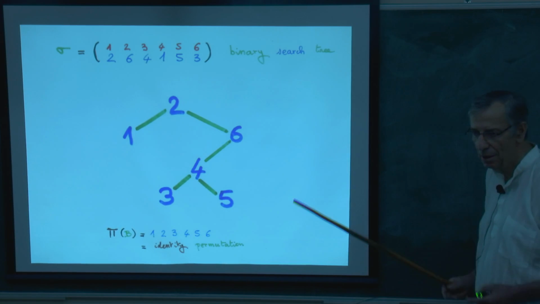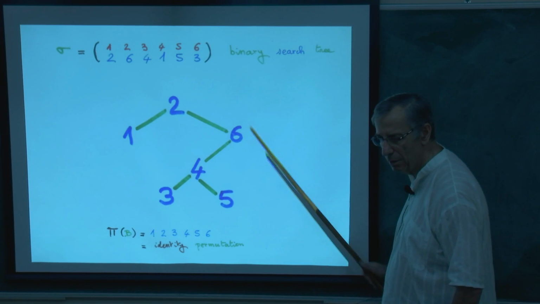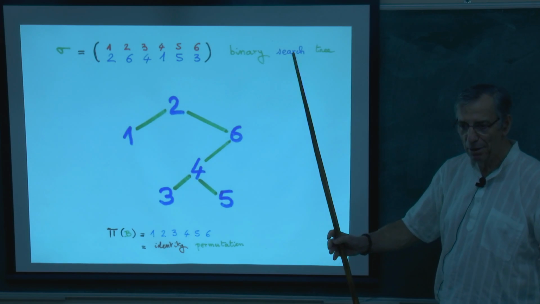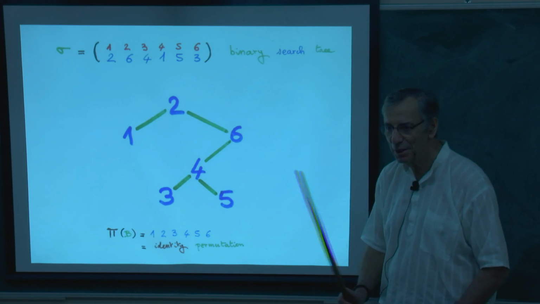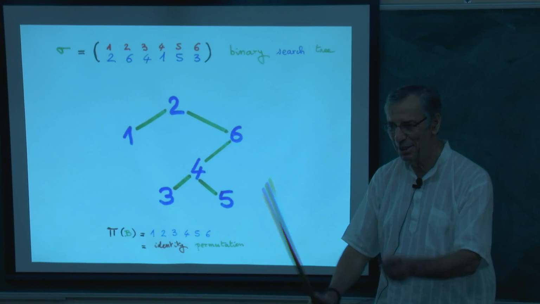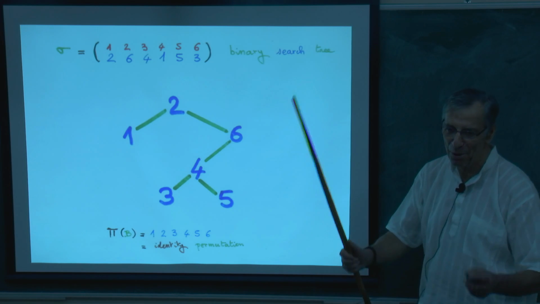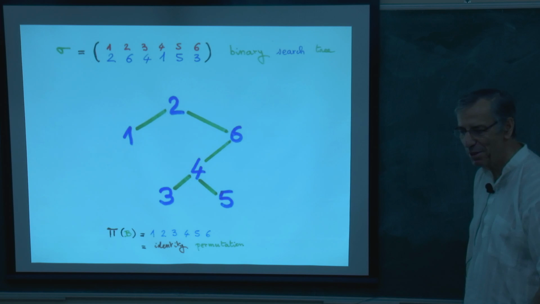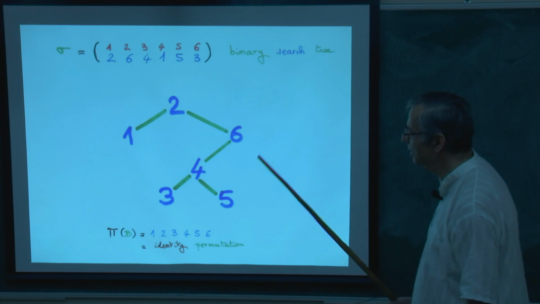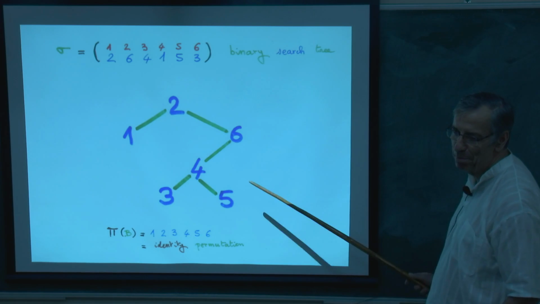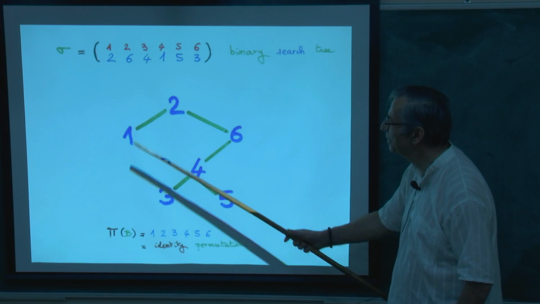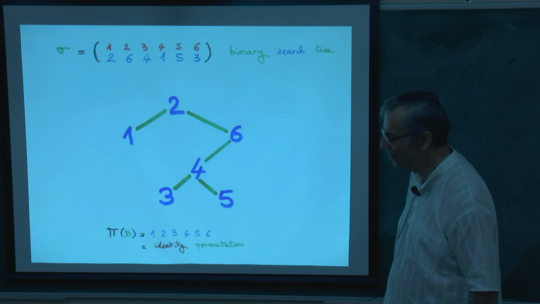You are inserting your numbers in a binary structure, and this is done in computer science. If you have a list of 1 million people and you want to find somebody in the list, going from left to right the mean cost will be half of the size of the list. But if you put the list as a binary tree, more or less well balanced, then the average cost to find somebody will be the logarithm of the number of elements. And if the person is not in the list, you have to add the new guy, or delete. So this is a very common structure, the binary search tree.